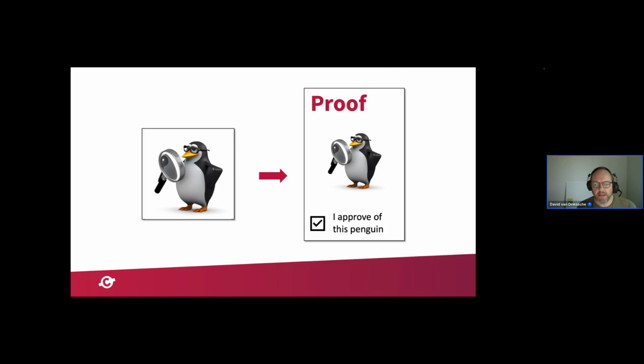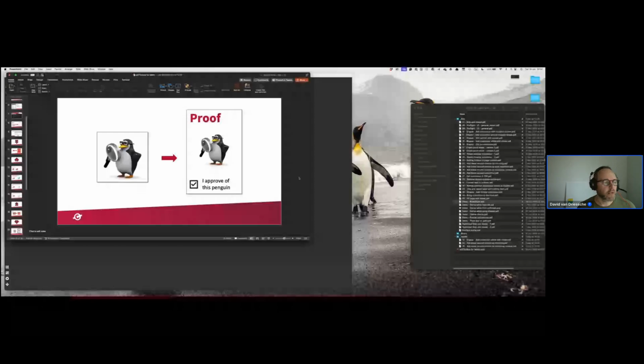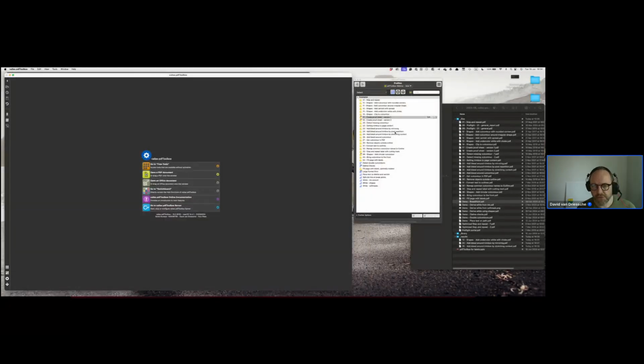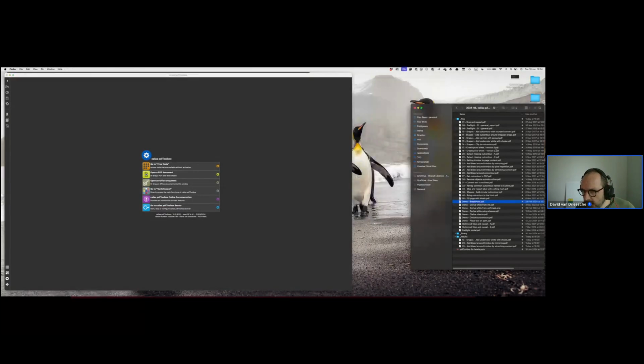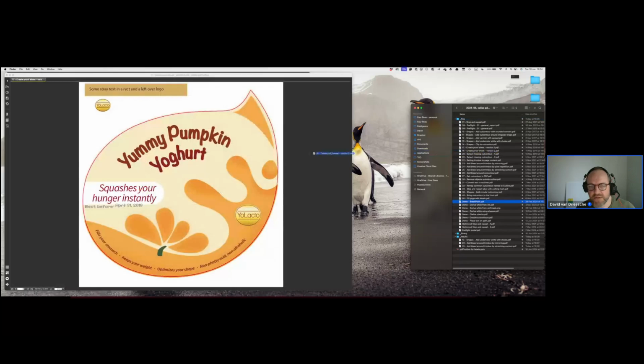But it's not just adding individual things. You can really go to town with this and create full proof pages, or maybe you want to create the kind of printed order sheet that goes through production as a physical job sheet. Or maybe there is a delivery sheet that you need to do that has some barcodes, but where you also want a preview of the file on it. All of these things can be created with PDF Toolbox. And I'll show you two examples just so that you have an idea of how flexible that is.